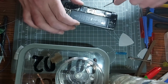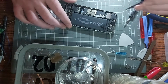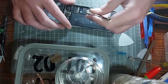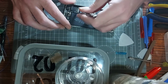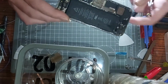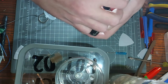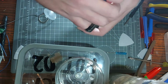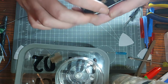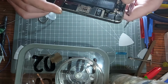Right, so does that mean we can now get the motherboard out? Should we attempt? Should we see? Because I think that speaker system is part of its own thing. So by definition of that, this should come up open, does it not? Is that connected there for the battery maybe? I think that's what it is. So I'll disconnect that if I can. Yep, I can. So that should free the motherboard now. There's no SIM tray in it, so there's nothing holding it in place that I know of.